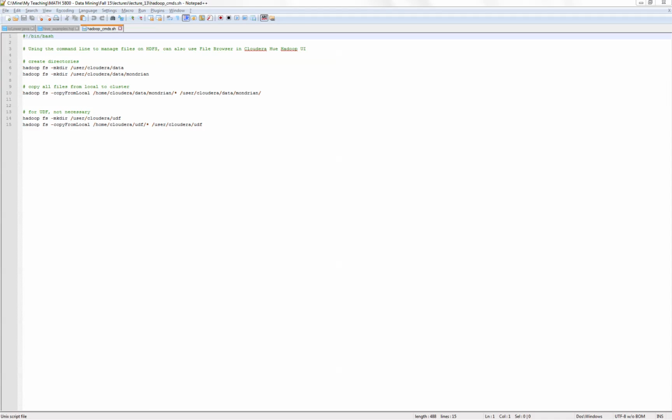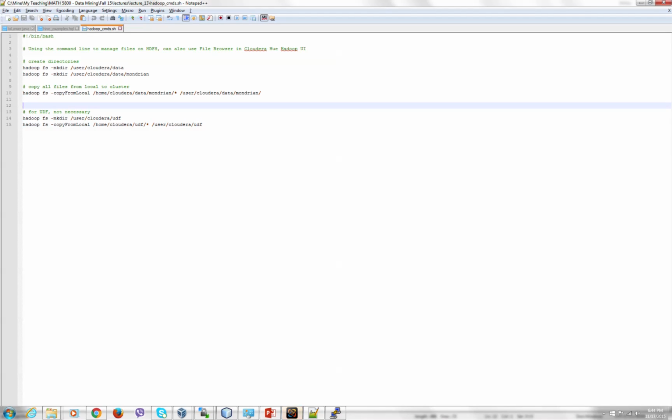So this is just a reminder. In the previous practice session, we have actually copied all the files from local to the Hadoop cluster. All the CSV files, actually just 4 files, in this path: home, Cloudera, data, Mondrian.